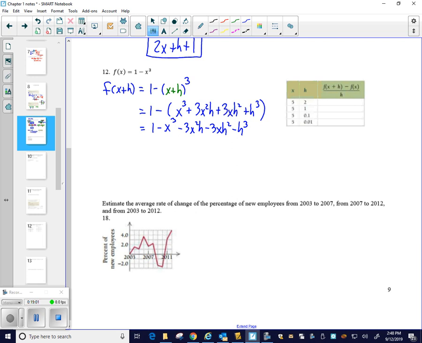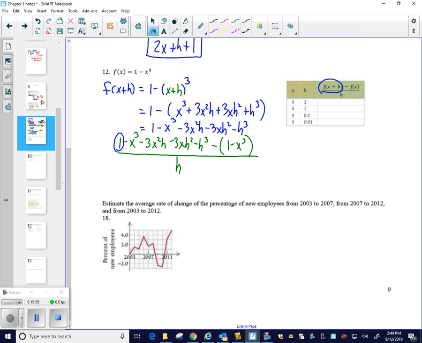So that's the part up here on the numerator. That's this part. So I'm going to fill that in. So that would again be 1 minus x cubed minus 3x squared h minus 3xh squared minus h cubed. And then I have to subtract the original function f of x, which was 1 minus x cubed. Then I have to divide the whole thing by h. So again, remember what I said in the very beginning of this part? It says that anything that doesn't have h attached to it in the numerator has to algebraically subtract out. That has to happen.